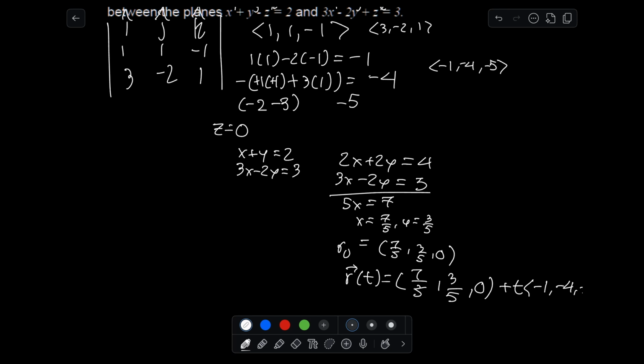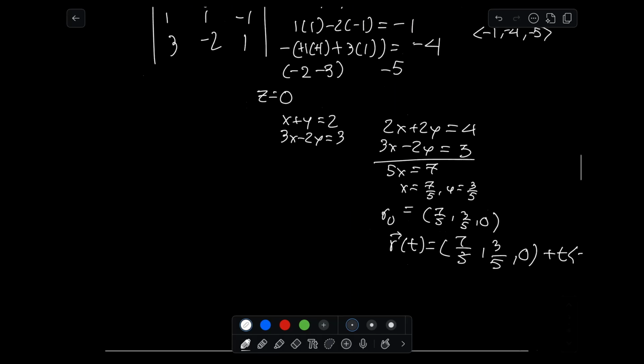You can set any of the variables equal to 0. I like to set z equal to 0 because, in my head at least, I'm still always stuck on lines being x and y, not x and z, and y and z. In this case, they technically all are the same thing, because we've never really thought of the third dimension as being anything like a line, but a plane.